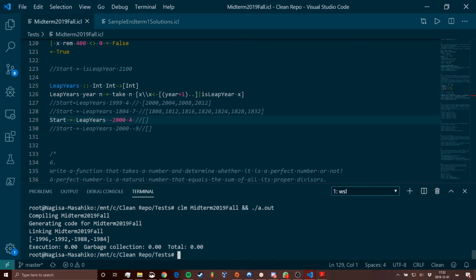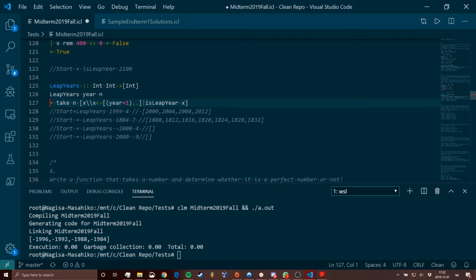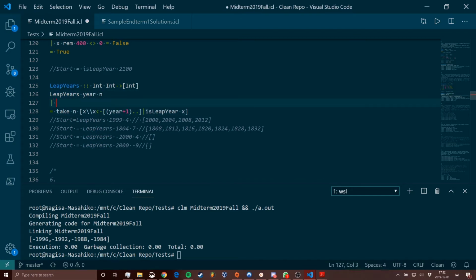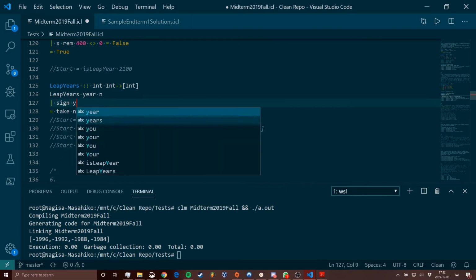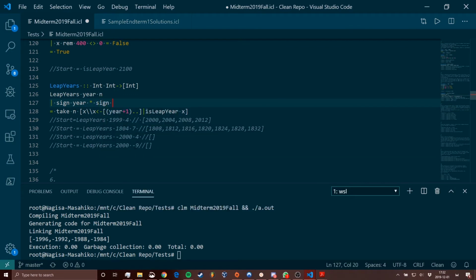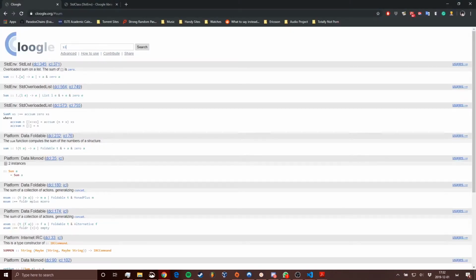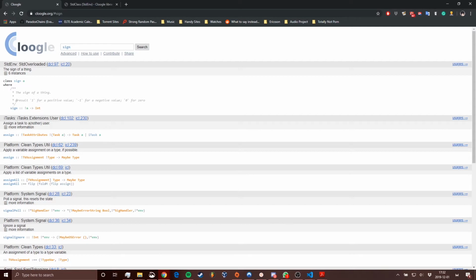Well, that's an issue. I didn't check for negatives. Okay, so year: sign of year times sign of n less than 0. For those of you wondering what sign is, it's a very convenient function that already exists. It gives you a -1 if it's a negative value.